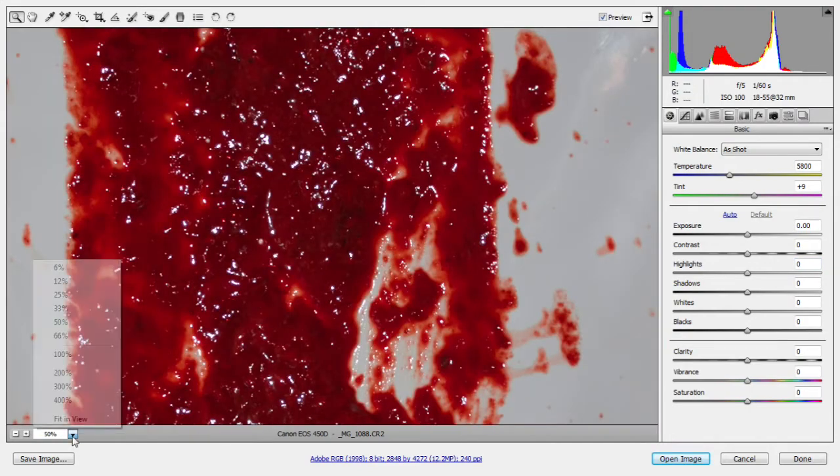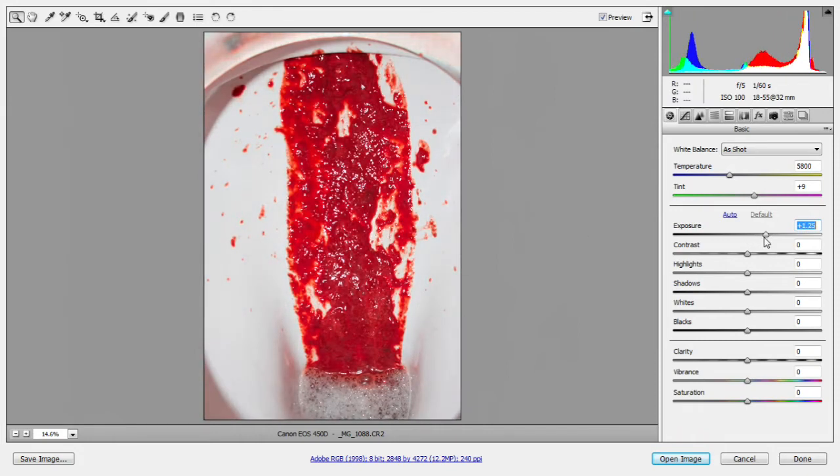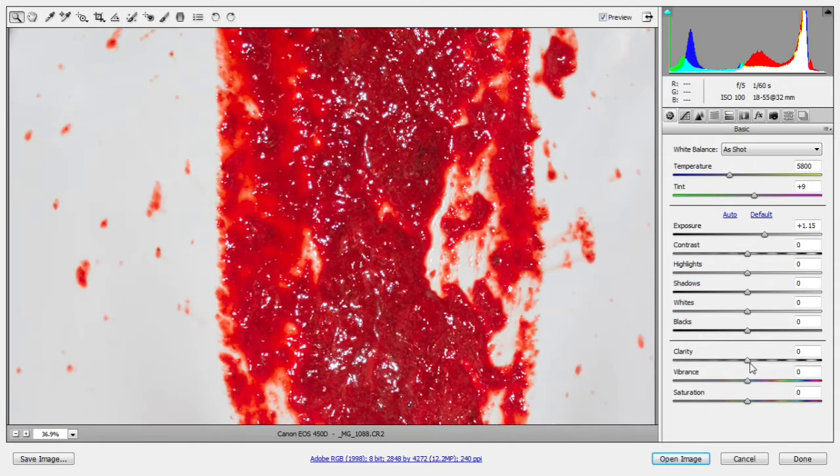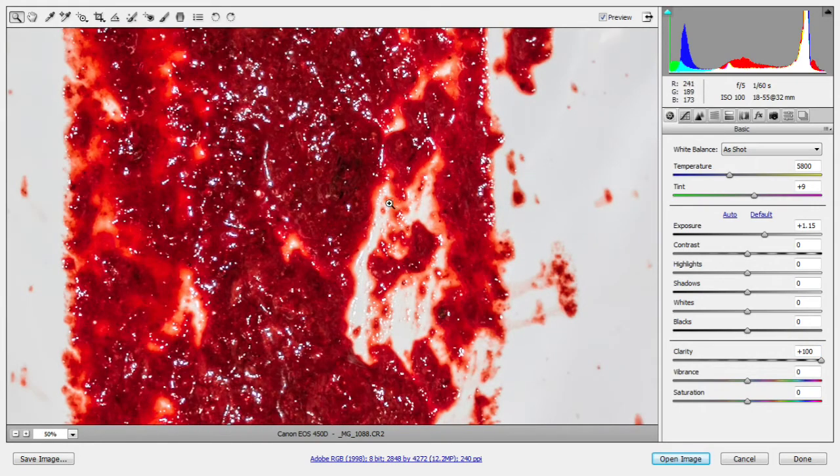50% is fine, but we will go to the fit and view. Now, the toilet is excellent because it's white, so when you add a little bit of exposure, you see it changes to a nice little background. So everything on the white background pops. It pops immediately. Now, in order to get this fine detail, we will add some clarity to it. You see? Yes, it's excellent. And it doesn't lose this gradient between the solid and the not so solid, so it's good.